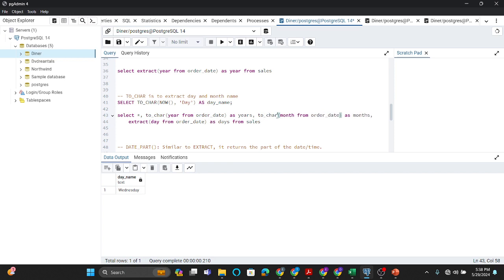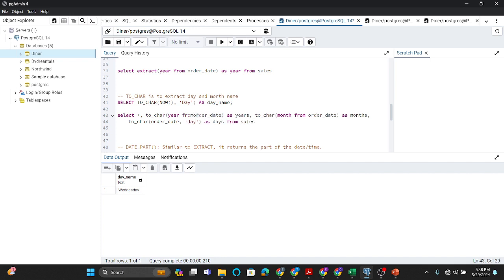You just have to separate the variables by comma. So remove the from and separate it by comma. What comes first is the date, then after that is the value that you want to extract. For this one, I want to extract day, and we have to put them in quotes.